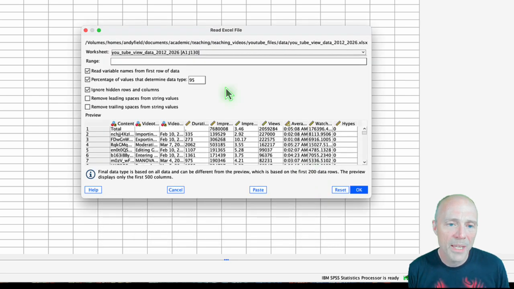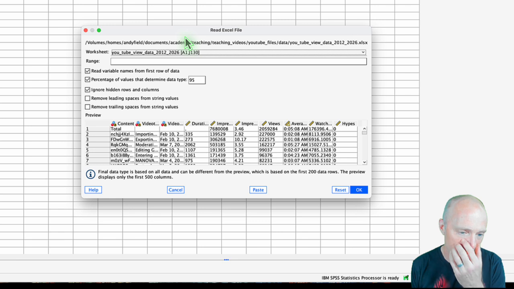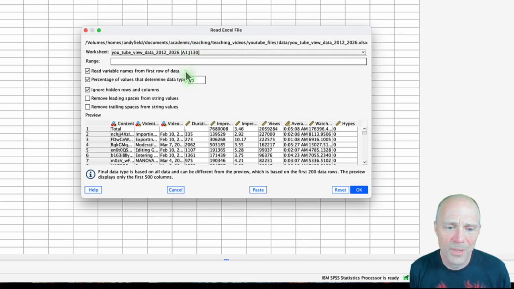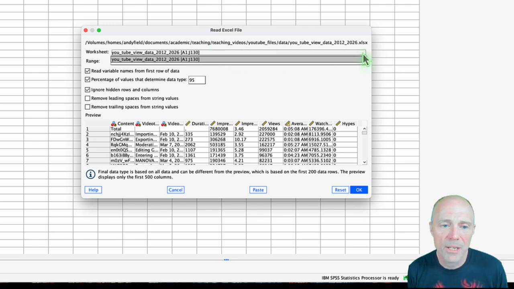Click Open. What this does is it opens up a helper which allows you to import this information, and it gives you a preview of what it's going to look like down here. First of all, you can pick a particular worksheet. In the file we're importing, there is only one worksheet, but if you had several, you can use this drop-down box and it would list all of the worksheets, so you can pick a particular one.